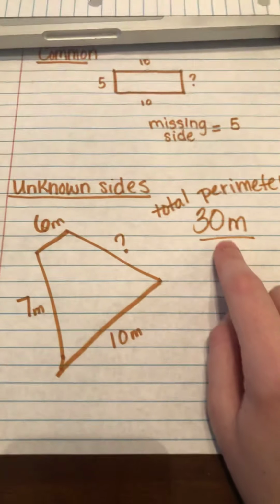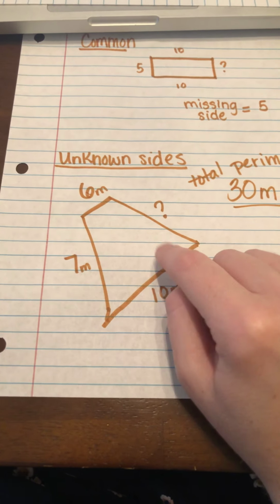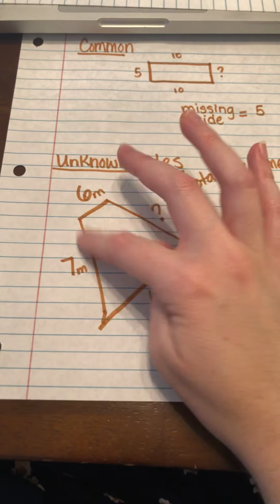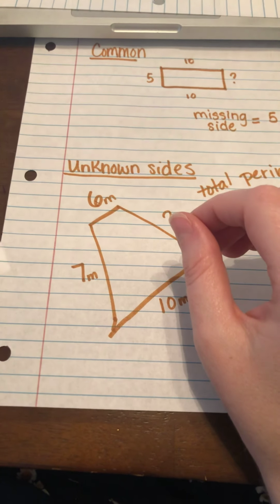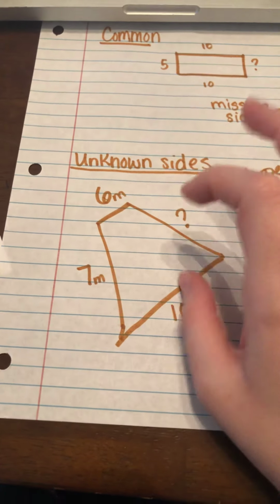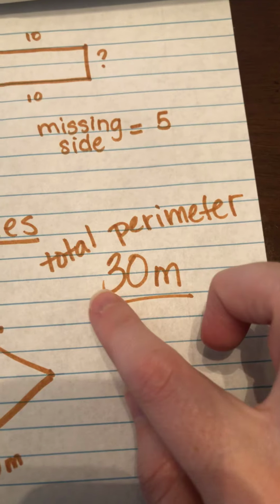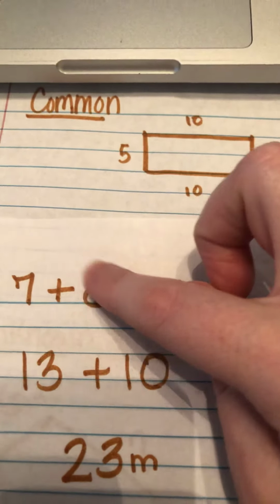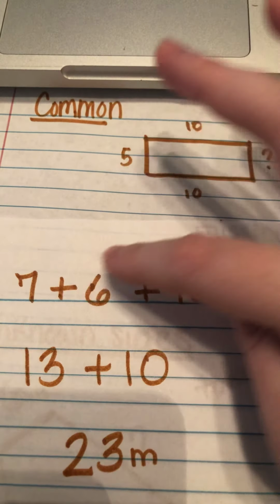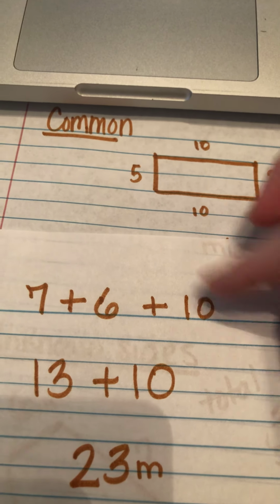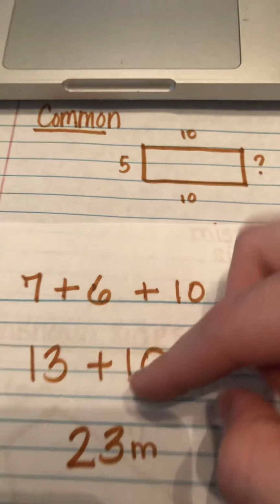But what if this one is 30 meters and we have all different length sides? This side, well, we're pretending, of course, a 7 would be really, really larger than that side. And I didn't use a ruler, I just drew the picture really fast. Okay, so we have 6, 7, and 10. And we're pretending that the perimeter of this figure is 30 meters, okay? So you would start off normally, and you would add them together. You would add what you know. I know that the distance between 3 sides is 7, 6, and 10. 7 plus 6 is 13, plus 10 is 23.